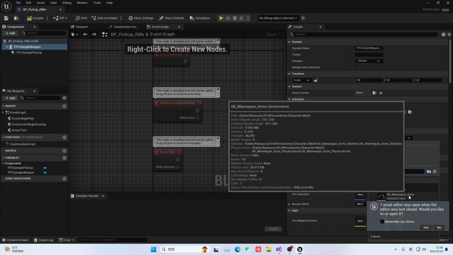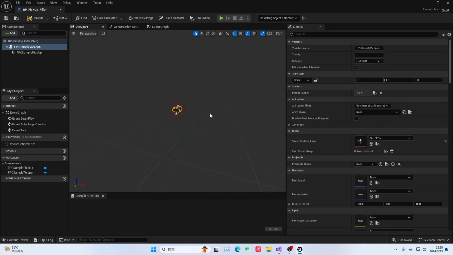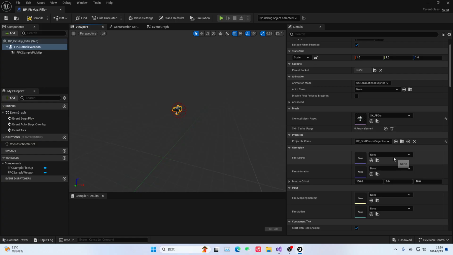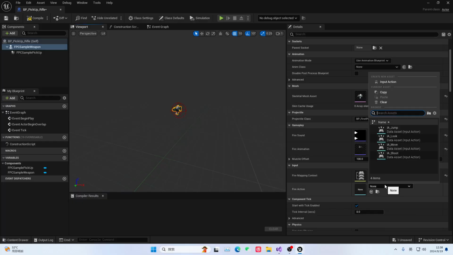Okay, here we need to add a weapon component. It can be received here because we added elements and tags to it. Then we can use it directly as the root point. Then here we add another pickup component. Okay, there is such a pickup component. As for this weapon, we need to do some simple settings for it here. First of all, we definitely need to set the skeletal mesh. It should be here. Just set up the gun.